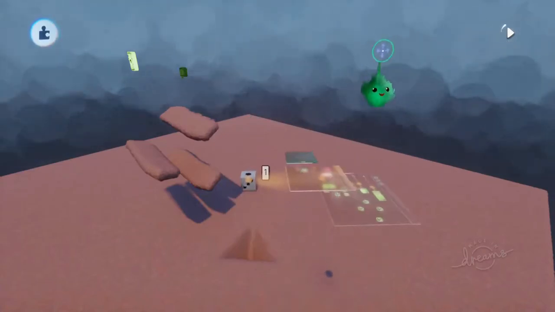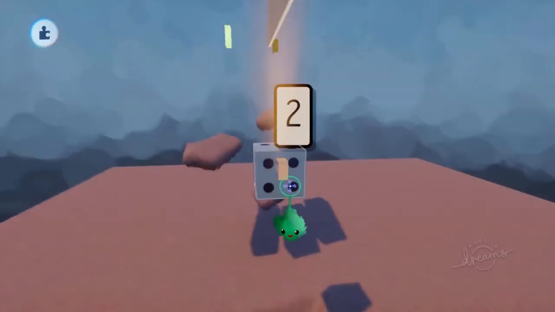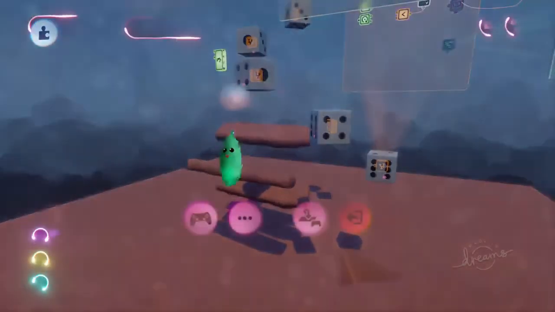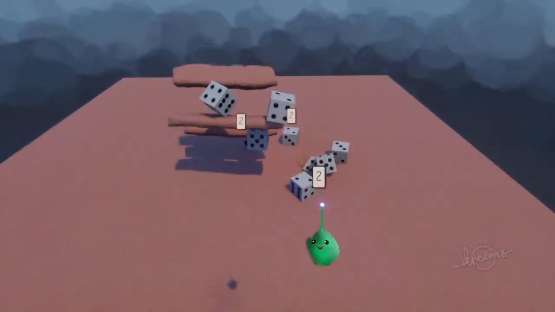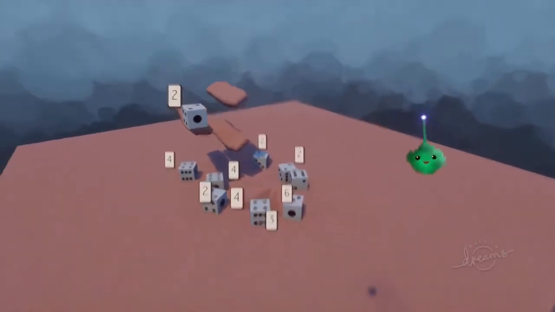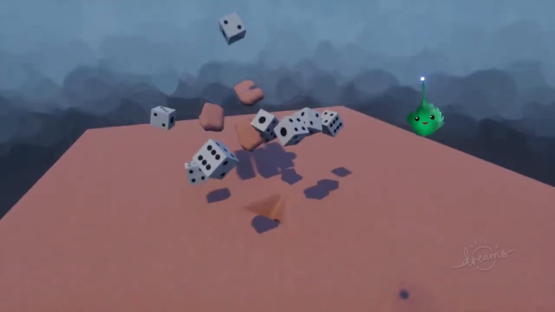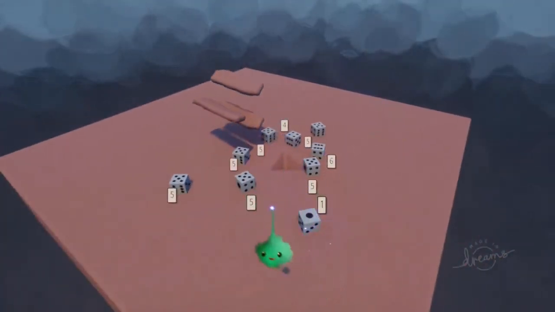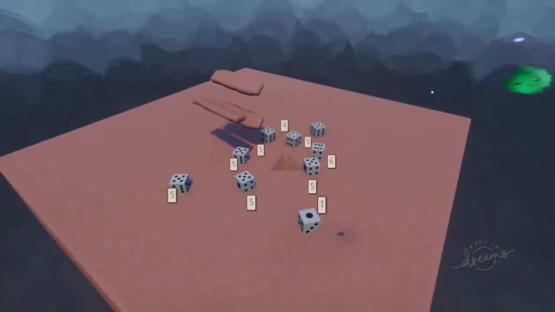And I'll press X, yay, and then I can have just a whole load of these. They'll all sort themselves out. And X to launch all of them, and do another reroll. And you could adjust it so that it's more rolly and less jumpy.